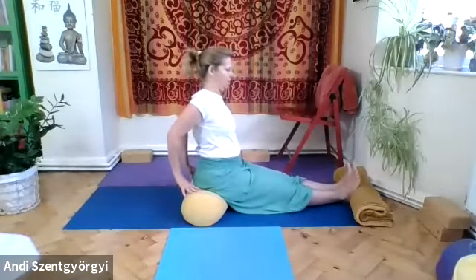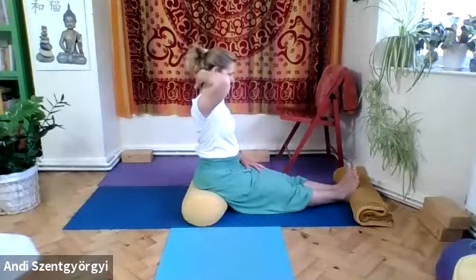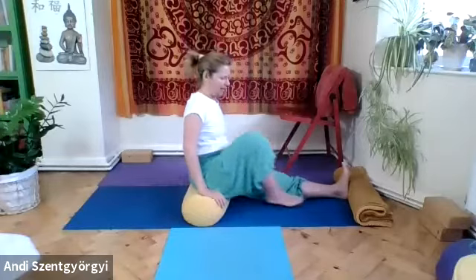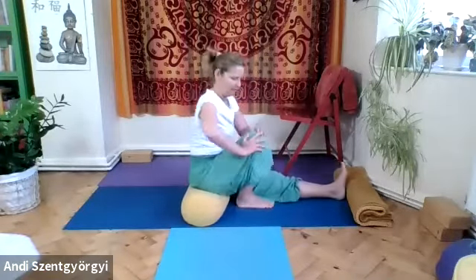Look at your chest. Make sure your teeth are released, your face is released. One more deep cycle of breath, flex the feet, and release. Put the hands on the legs, keep the chin close to the neck, and lift your head up — keeping the length of your neck in line with your spine.